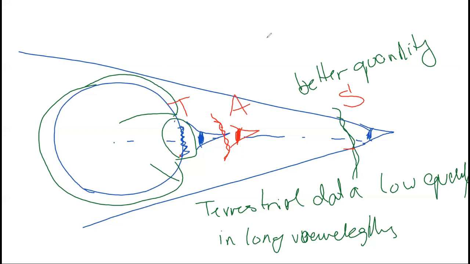I have seen that some people combine data without considering the frequency bands. It's not fully correct. For example, if you want to combine terrestrial data with satellite data, you cannot just take the average, because the frequency bands are not the same. Averaging is for reducing the random error of the data. If you have more data, you will have less error.